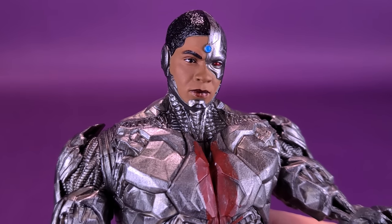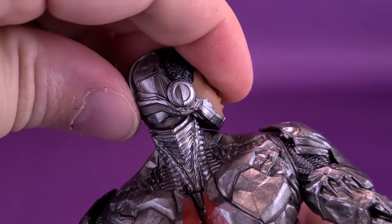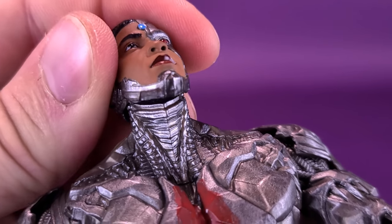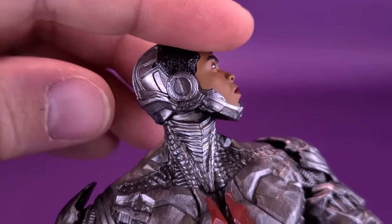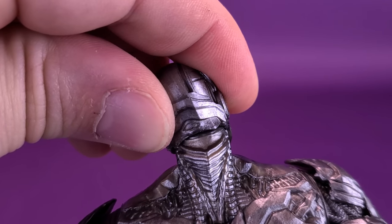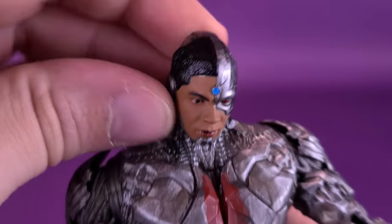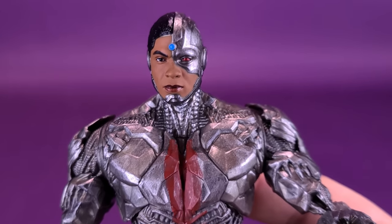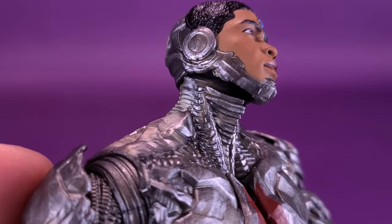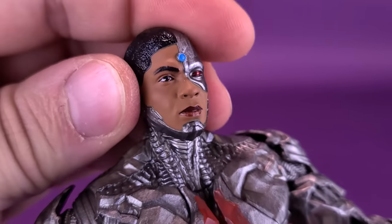Can we have a look at Cyborg's posability now? For the figure's articulation, we'll start first with his head. It rotates fairly well all the way around. Although the way they've cut down the neck area, you can see it sits a little lower. The head does still rotate, but there are a few places where the back of his head sits a little lower down and clips against it, almost rubbing against itself. Other than that, it's still freely moving down, up, and you can also rock it back and forth. Cyborg possesses some of the better articulation, probably because there's a lot less happening structurally, and there's fair space allotted underneath the head.